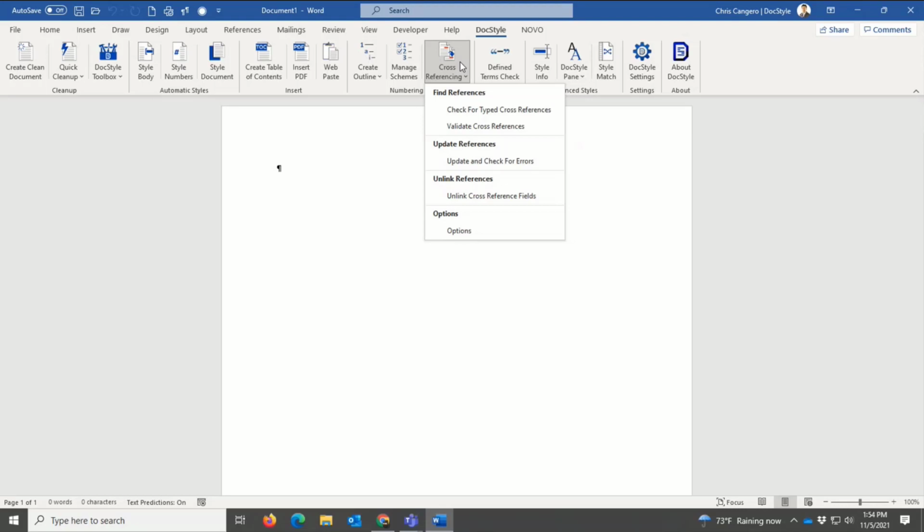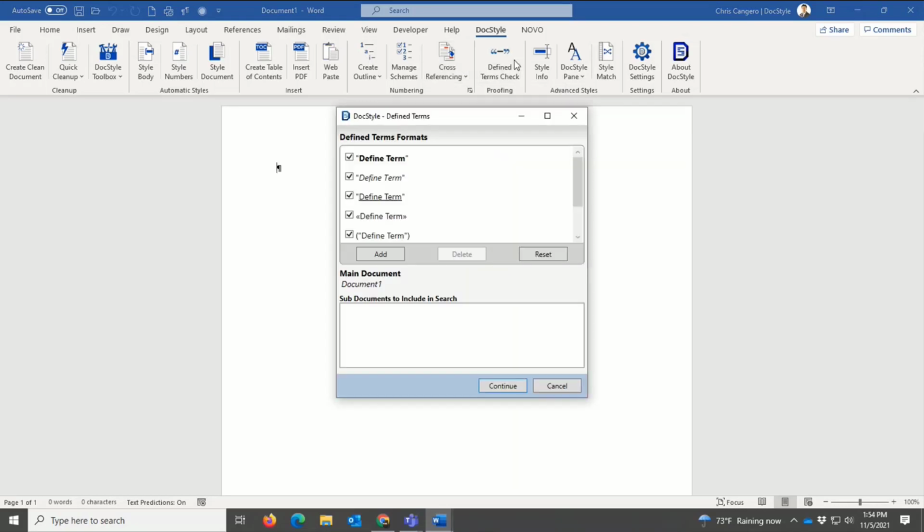And of course, the defined terms check, specifically for attorneys. This group here that I look at is a lot of IT staff, but the defined terms, the attorneys really connect with that because it's a way for them to proofread that document before it goes out to make sure the definitions are correct. They don't have duplicates. The definitions are used somewhere in the document. So the defined terms is something that you might want to go on the website and find some more information about.